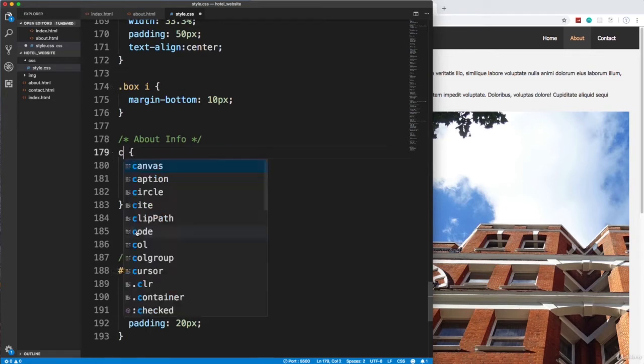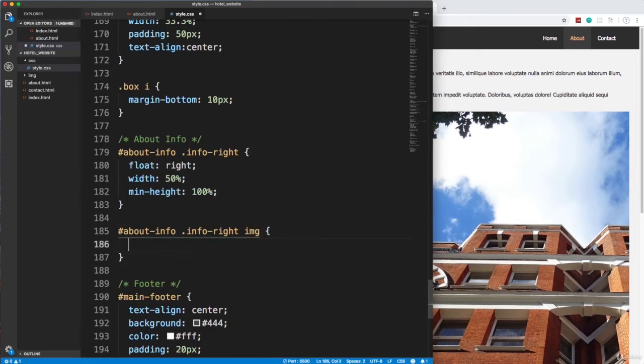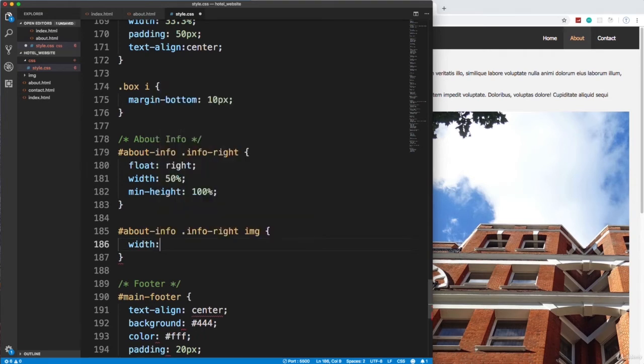So I'm going to copy this right here. Oops. I want to copy that, and we want to say image. We want to target the img tag, and then we want to set the width of the image. Actually, you know what? I'm going to do 70%. So we'll say width 70%, and we also want to display it as a block.